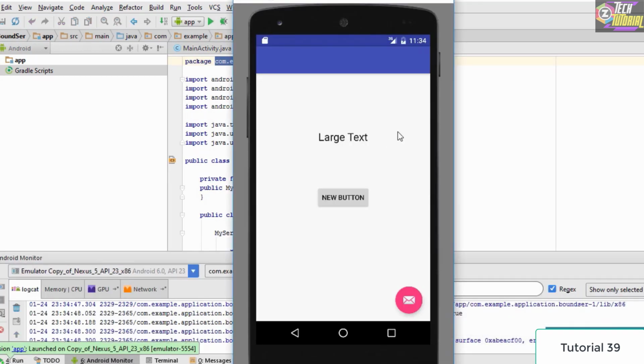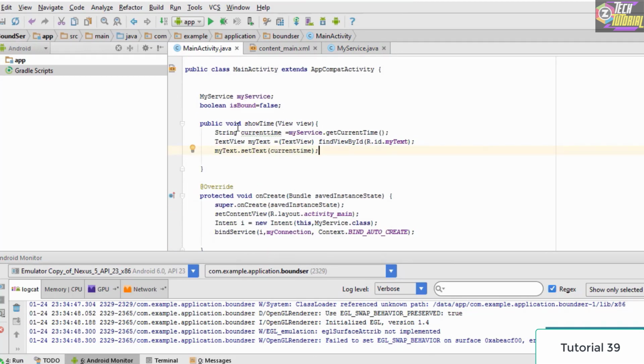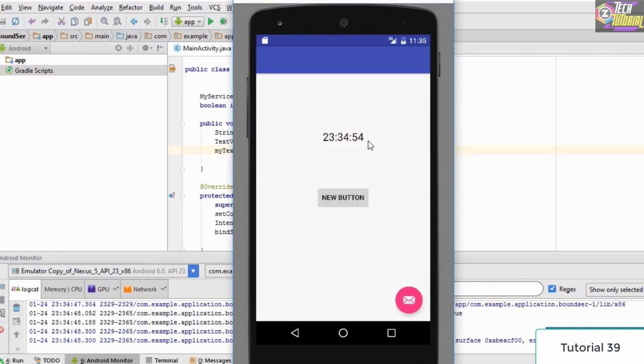As you can see, our application is up and running, and when we click this button right here, it is going to extract the time for us. What is happening is that when we click the button, the method which we have created is going to get executed. In the MainActivity, the showTime method gets called, and inside this method we have a call which is going to invoke myService. When myService is executed, the application is getting connected with the service, and that was the main intention behind this tutorial.